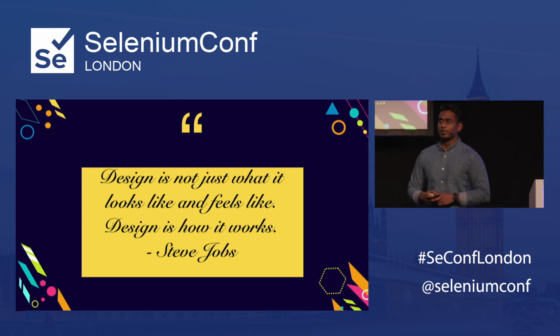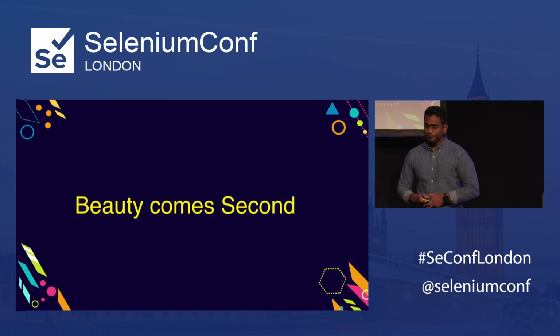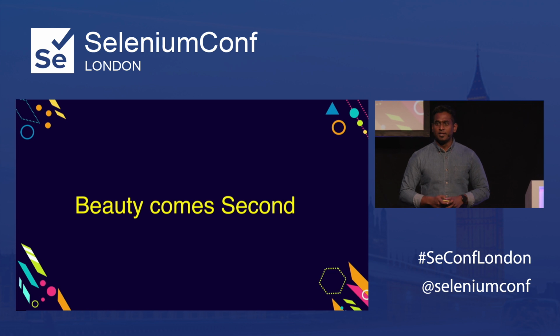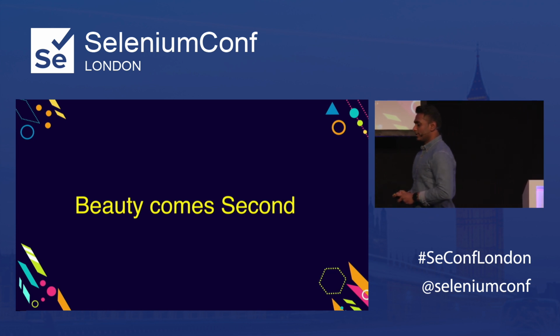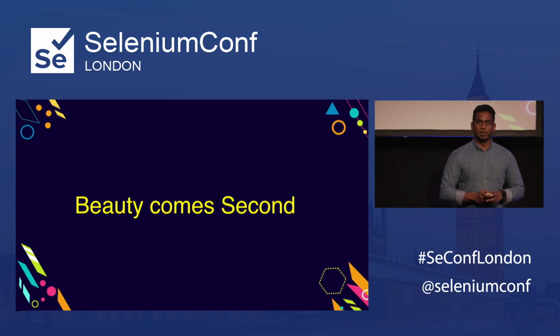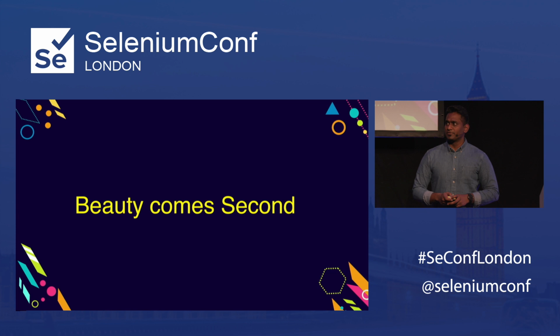So there you go. That's how design matters, and it is also applicable not just to products themselves, but also to all the websites and mobile apps where we mostly work. And that comes to the fact that beauty comes second, isn't it? For example, websites like Craigslist, which most of you know, Reddit, and Google. These websites put user experience in front, having the beauty second. So that's the special part of it, right?